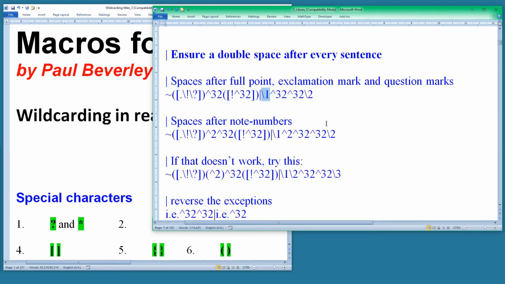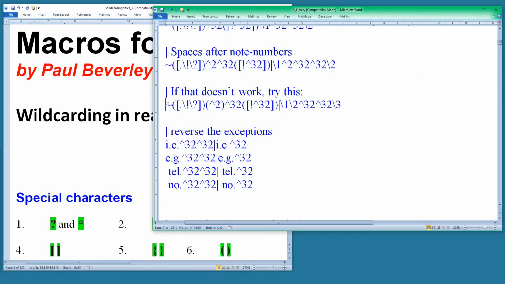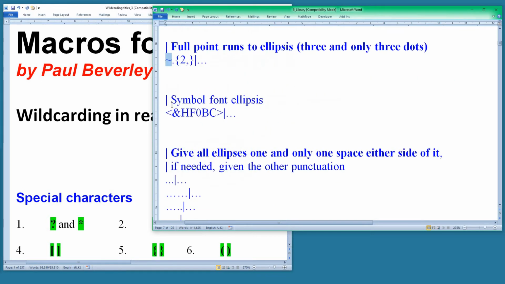This one is just this caret 2 is a note number, so that if there's a footnote or an endnote and there's a superscripted number, then the ^2 will find it. So this was to add 2 spaces after the note marker. Okay, so we'll ignore those and see what else we've got.